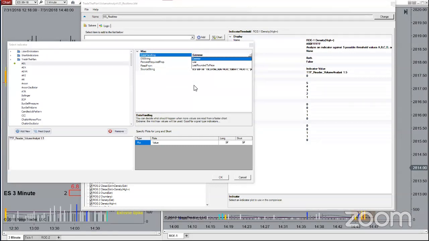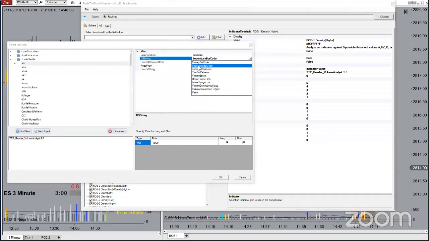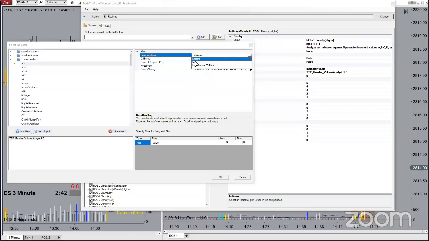Okay, data handling, this is extreme or last. You want to use extreme always when it's a barcode that gives a 1, -1, 1, 2, 3, 4, 5. A certain signal has a certain value that the bar is set to for that signal. But if it's a price-based value, such as the upper range high and lower range low, you want to use last here. And then somebody wanted to be sure it was rounded to price, so we added that in.